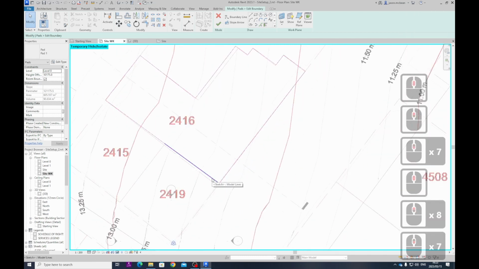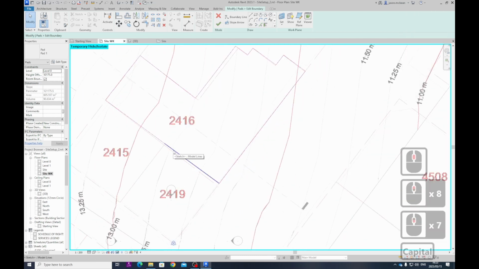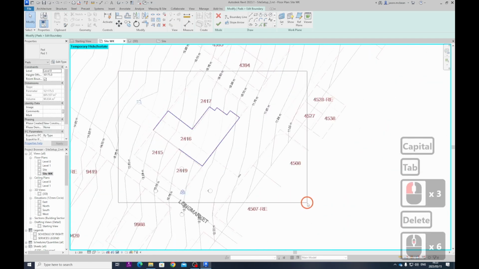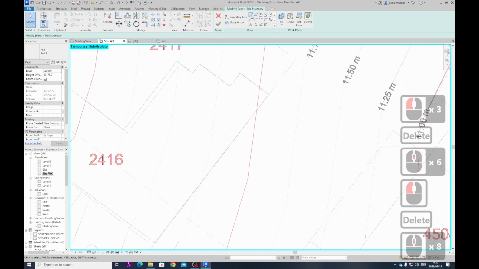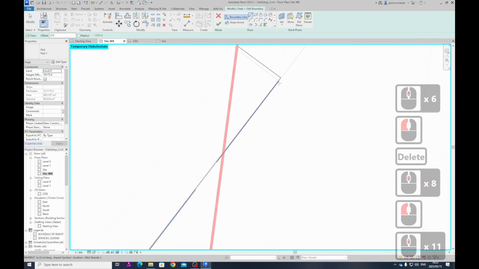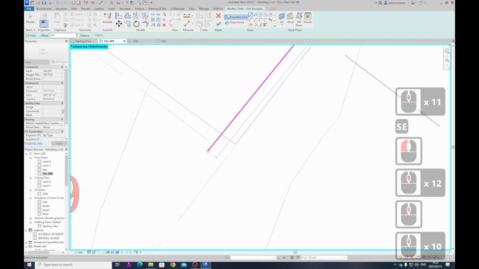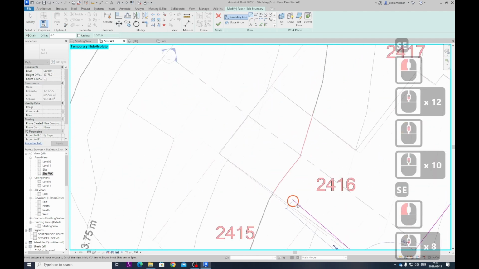Okay, this is quite deliberate because it'll just make working in Revit very difficult. So I'm gonna get rid of this line. I'm gonna get rid of all the line work. Basically what I'm gonna do is establish some new line work, and I'm gonna use the snap end tool. SE on my keyboard, just watch my keystroke, snap end.